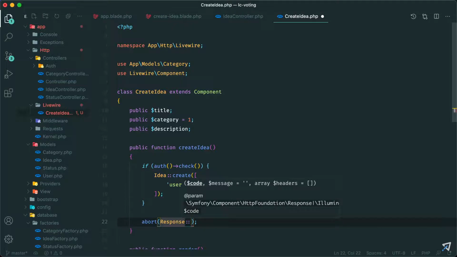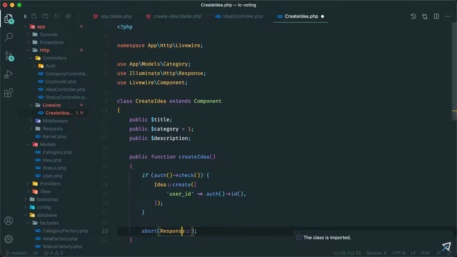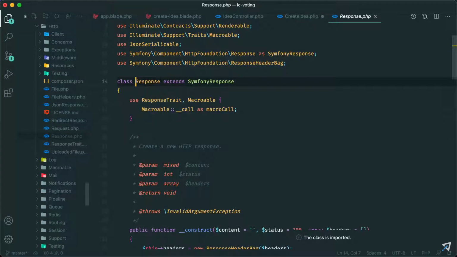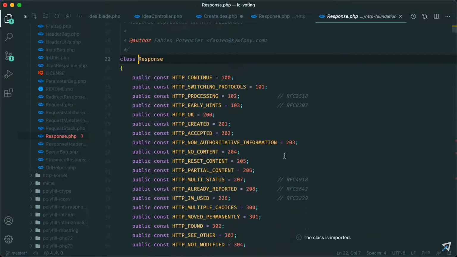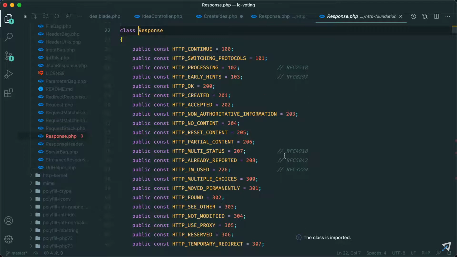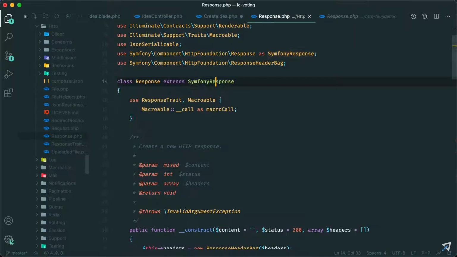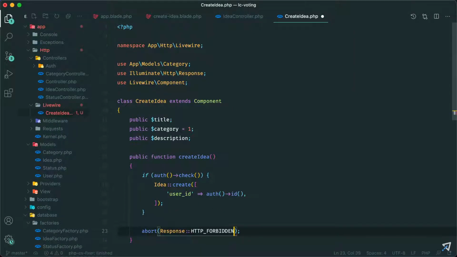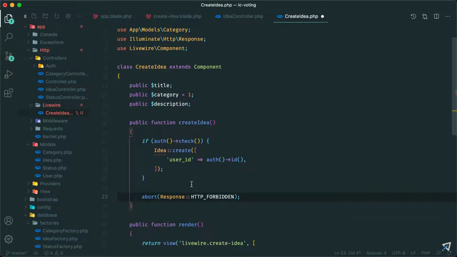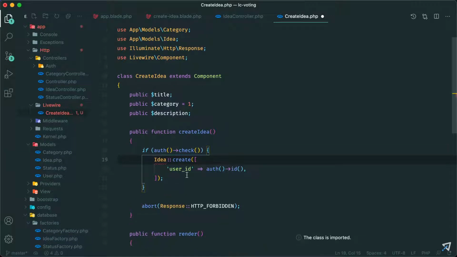So let me import the response. I believe it's on the Symfony response though. So let's go into that. Let's go into the Symfony response. And there it is. So we can do response forbidden, HTTP forbidden. Okay, let's do that. Okay, back to here. Let's make sure to import idea.